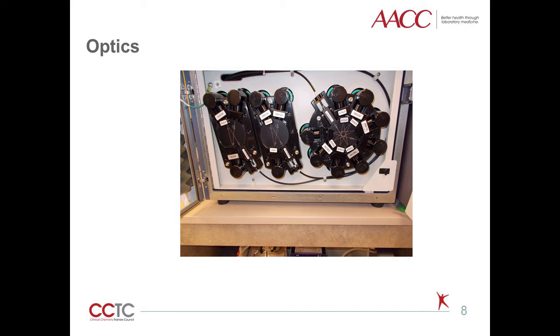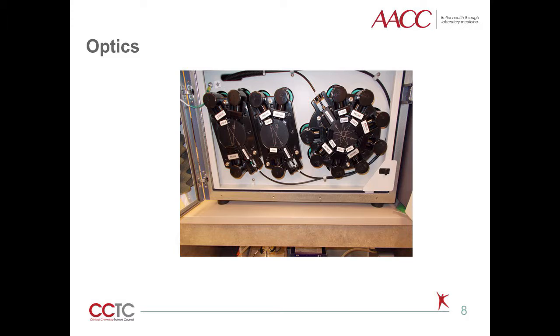The optics consist of the lasers and the optical filters. The optics determine how many and which parameters, light scatter, fluorochromes, dyes, will be able to be used on the instrument. The 3 most commonly used lasers are blue at 488 nanometer, red 633 nanometer, and violet 405 nanometer, but there are an increasing number of choices.